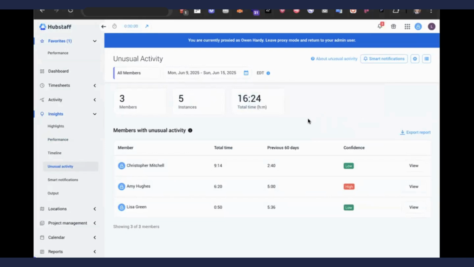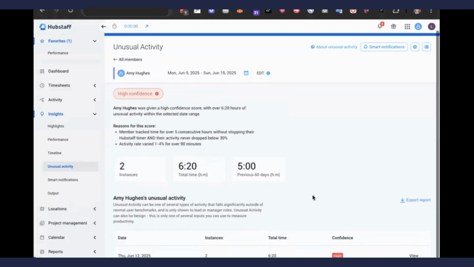And we say potential time waste because unusual activity is a signal, not a judgment, and different roles might behave differently. So that's super important to understand using Hubstaff, because it's up to you, manager, to make the decision and understand if that applies to your context. And again, it's all configurable. We grade each instance from low confidence or slightly unusual to high or highly unusual. And high means a pattern that is rare enough to warrant a closer look.